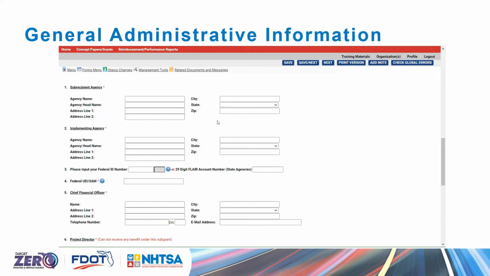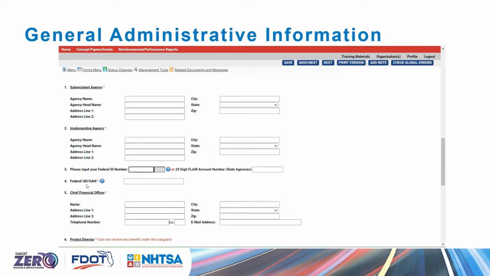Moving on to items 3 and 4, please note those are relative to the subrecipient or funding agency. So that's the tax ID number and the federal identification numbers. So those would be relative to the information provided for the subrecipient agency. So the tax ID, federal ID for the subrecipient agency, as well as the unique entity identification number or SAM number found on sam.gov.